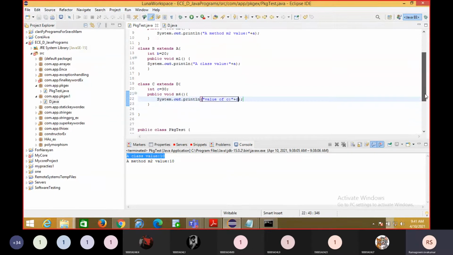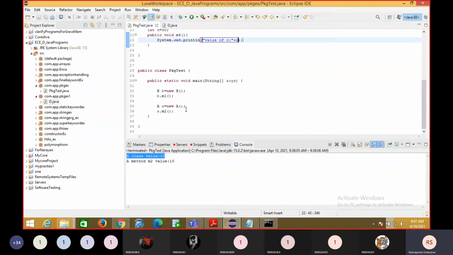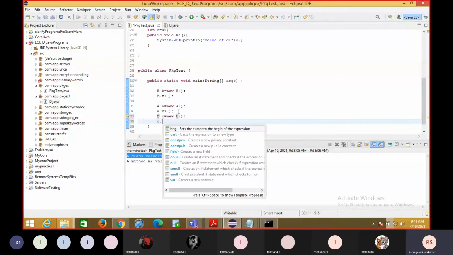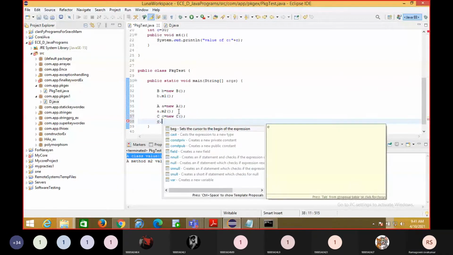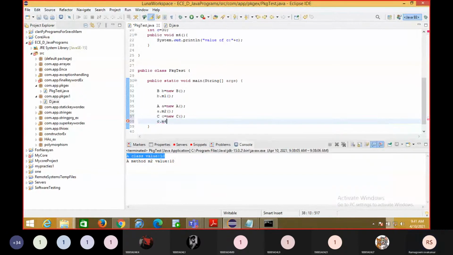So how can I call that one? cc equal to new C, then m4.